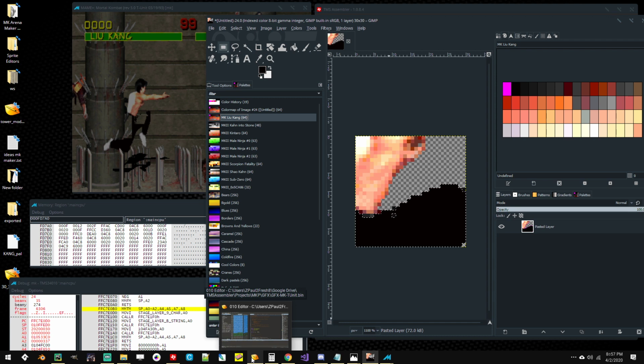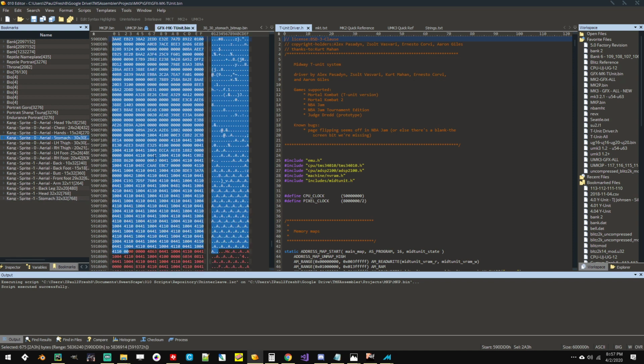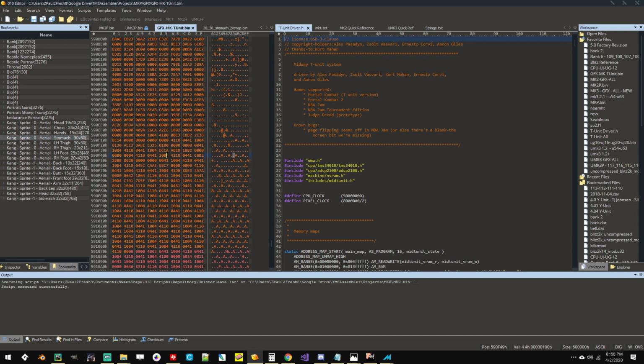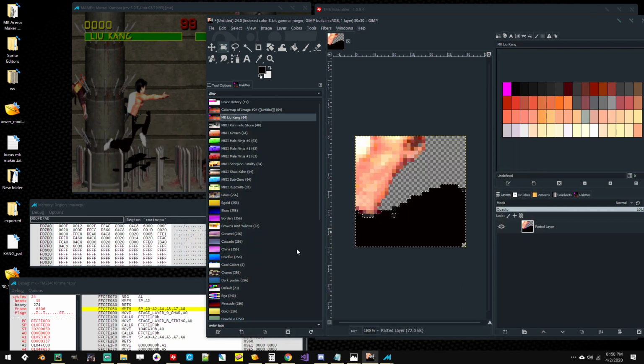Now this is really driving me crazy. 32 by 32 on the stomach. What did we just do that was 30 by 30? Oh no, I overwrote the wrong stomach, that's why. Okay, no problems, easily done. I undid that. I'm glad it makes sense now, because I thought I was going out of my mind.